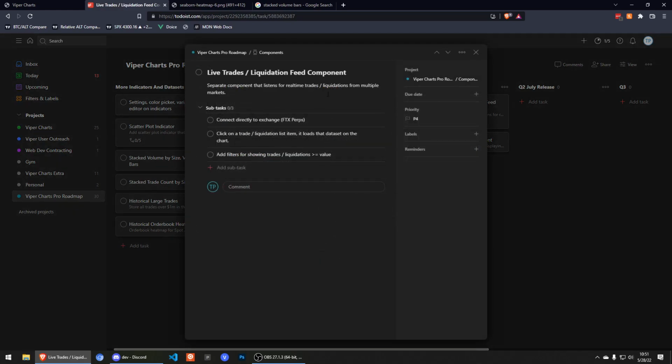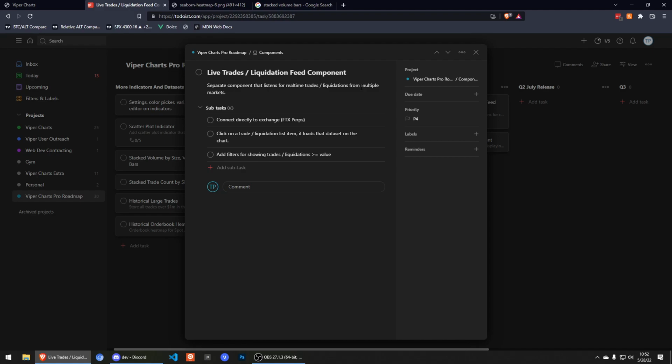And then the live trades liquidation feed. Just like on Agger, how there's a live trades feed, it would be definitely useful to have this for all. This would connect directly to the exchange, so it wouldn't go through Viper. This would be a free component, and it would basically be like Agger, where you could listen for trades on a bunch of different exchanges for a specified set of pairs.